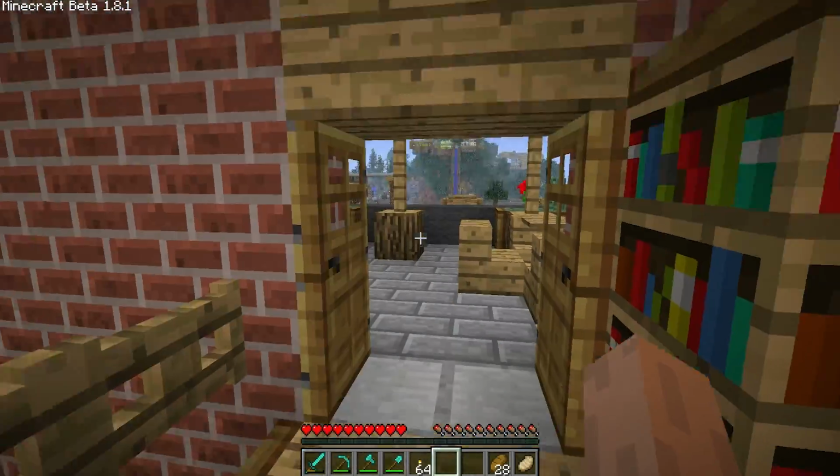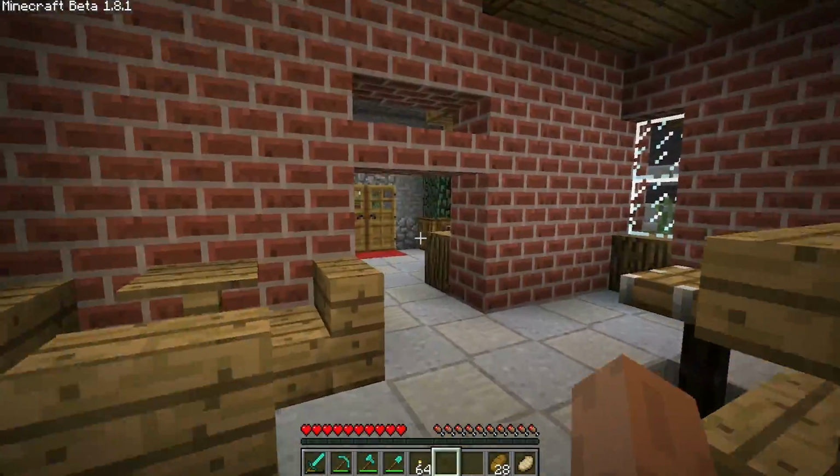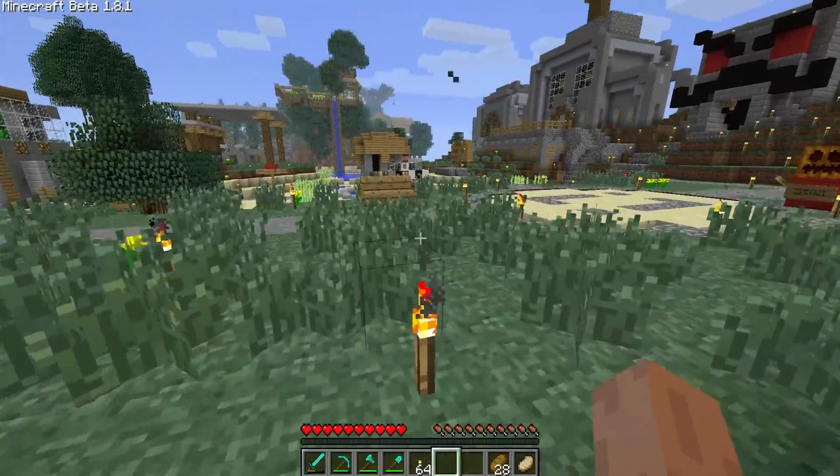So yeah, I'm going to leave these doors open, but close the bottom ones. I think that is a great completed build. If they don't like it, I can always change it. I think they'll like it, though, honestly. It fits so well in Spawn Town and just kind of matches all the other builds.